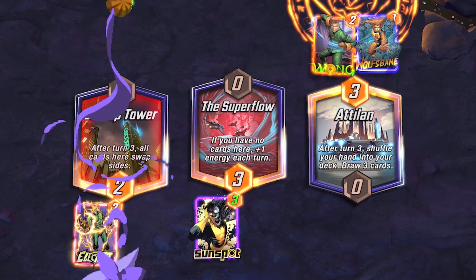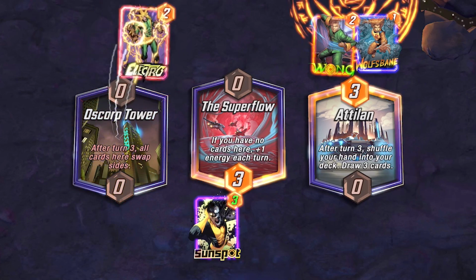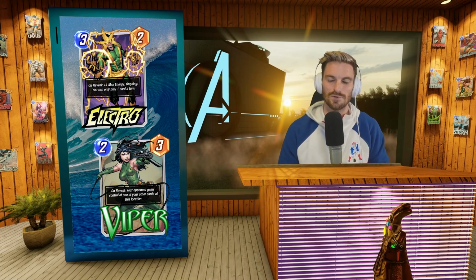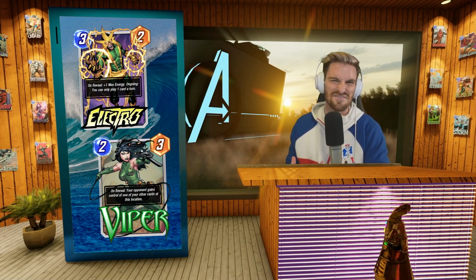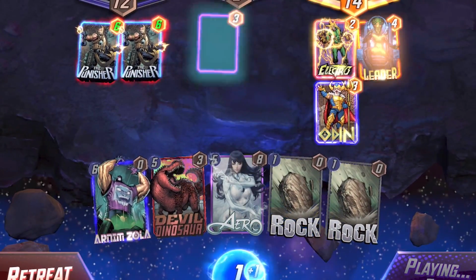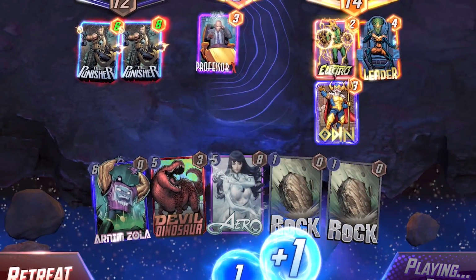So there's locations like Oscorp that send him to the other side. And yes, you guessed it, he's going to give that con to the enemy and give you the pro. You can also use things like Viper or destroy him. There's a lot of ways to get insane value out of Electro. And that's what makes him so busted in the first place. Now, we're going to have more on him and his synergy later. Obviously, you always want to play him as early as possible and definitely by turn 3.